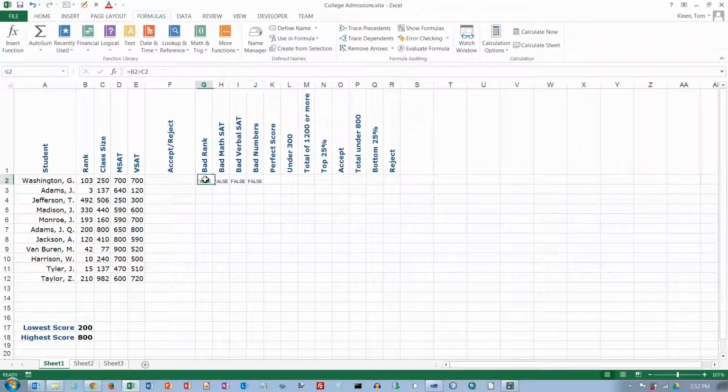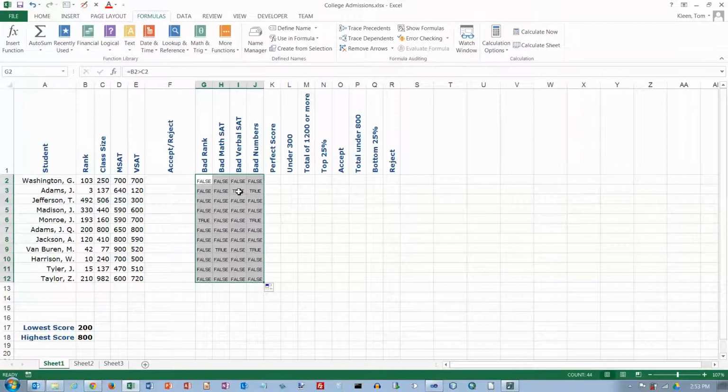Okay, now let's take all four of these and get our fill handle and drag them down. And we will see there's a true, and all you need is one of the first three to have true over here. Here's a true, and it's caused by this one. Here's a true, and it's caused by this one. So every place where there's at least one true over here, we've got a true in the bad numbers column.